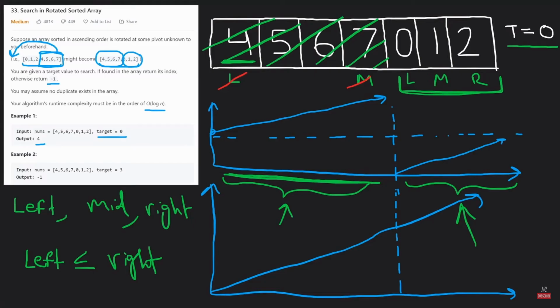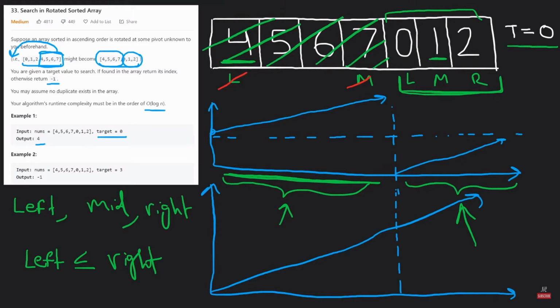Now in this case, are we in the left sorted portion or the right sorted portion? Well, among these 3 values, the entire array is pretty much sorted. So according to our if statements, we're basically going to say that middle belongs to the left sorted portion because the entire thing is sorted. So now we compare middle to target. Well, our target is less than 1, so now we have to go left.